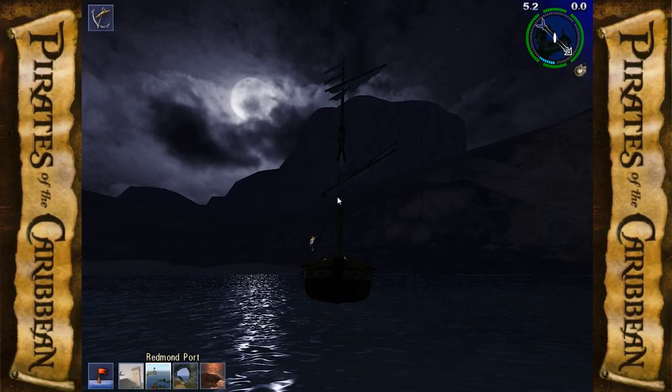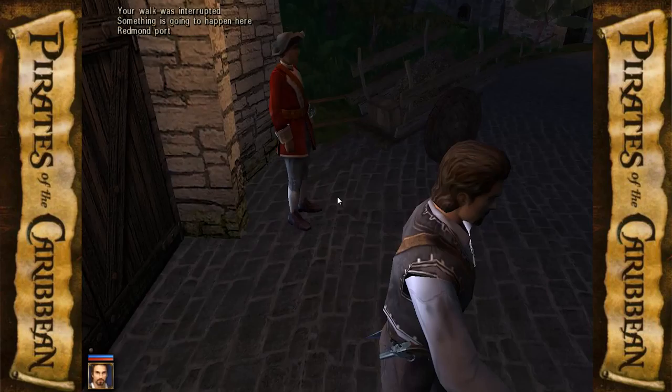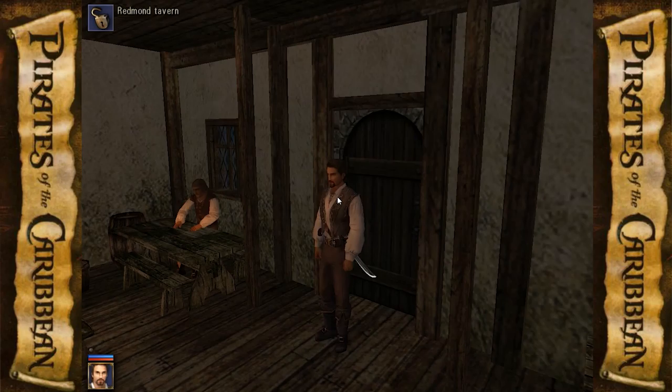Okay, so immediately try to fast travel to the tavern. We have to rest here, essentially. And something's going to happen here at Redmond Port, which never really happens. If we go into the catacombs, I think you can run into skeletons and stuff, which is very interesting. But here's the tavern, so let's get inside.